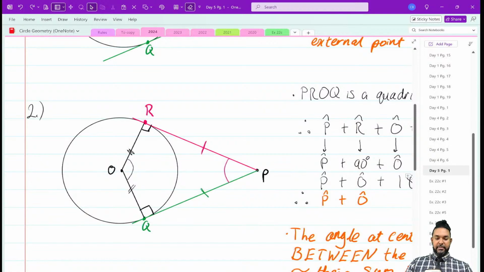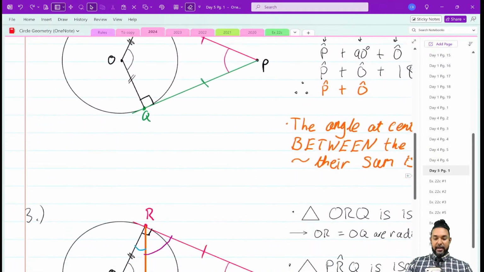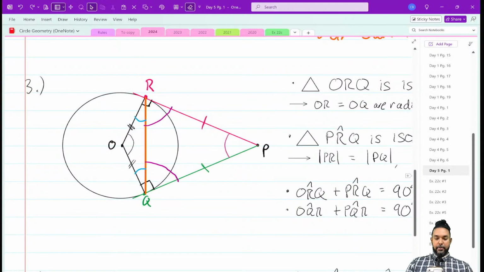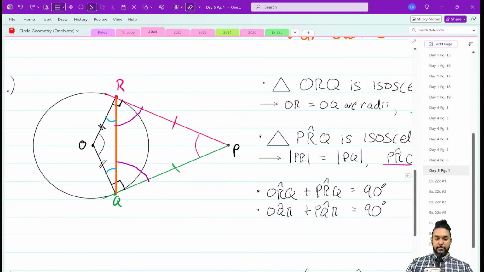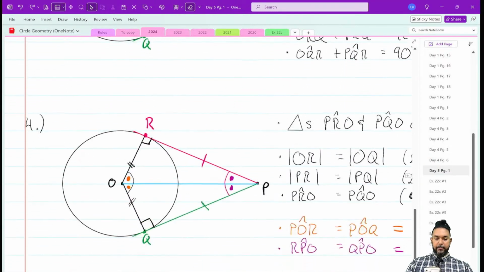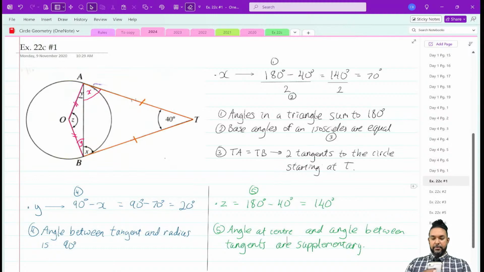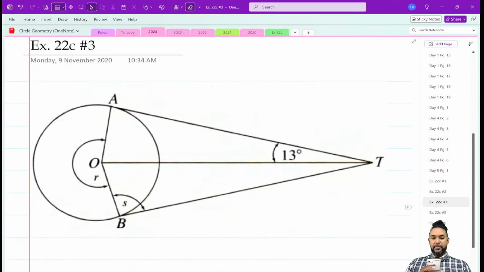These two are 90 degrees, therefore these have to add up to 180 as well, because the sum of the interior angles of any quadrilateral is 360 degrees. We introduce a chord here, we create an isosceles triangle on this side and that side. You could also draw a horizontal and create two congruent right angle triangles. All right, so we did a couple of questions so far. There are some carbon copies, and a slightly different one here.